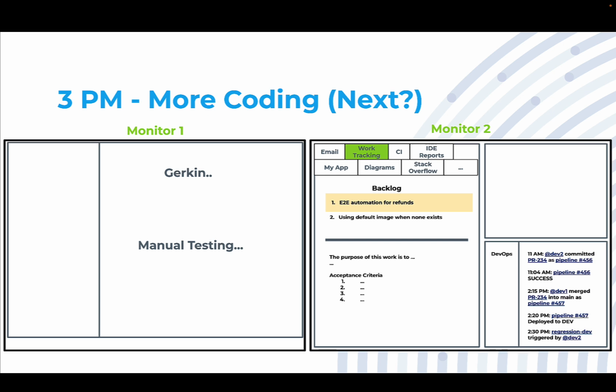So that's the manual testing piece. I'm going to open up my web browser, I'm going to log in, I'm going to make a purchase, then I'm going to dispute it, and then I'm going to see what happens. And as I'm doing that, I'm figuring out all the details. I'm noting the different components involved and where they are and what pages I'm on. And that's the basis for how I'm going to tackle this new problem.